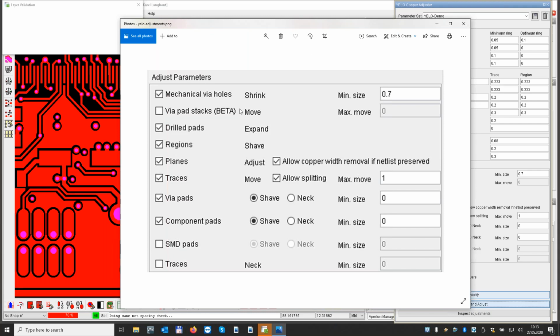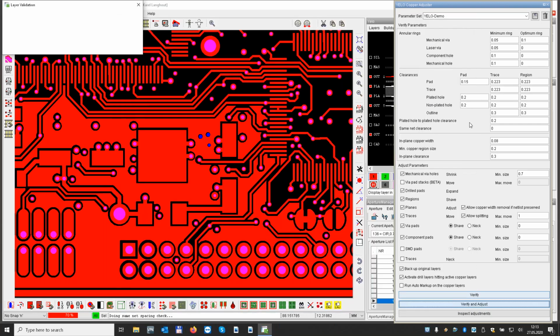So this is about the adjustment parameters. I have here a few extra toggles, but I didn't make an extra picture for this. Like I have a backup of original layers. This is of course very useful. I mean, afterwards, if the repair is done, I will have a backup for every layer, and I can then very easily see the changes that have been made. So that's a useful feature.